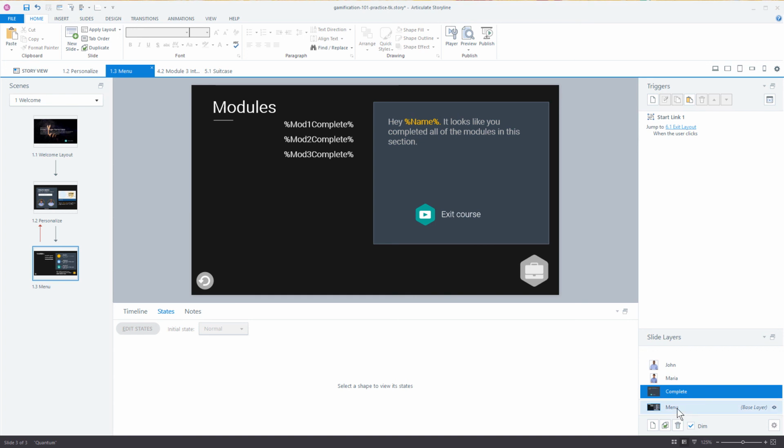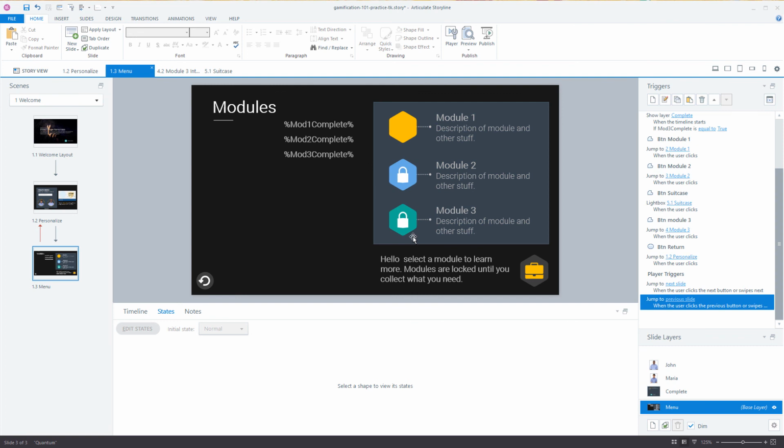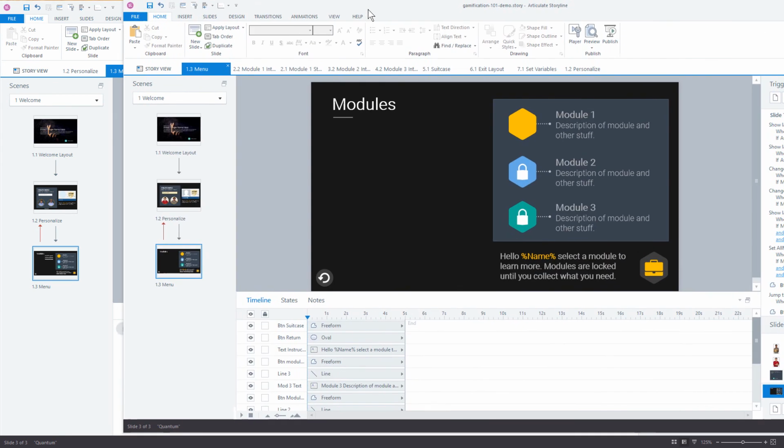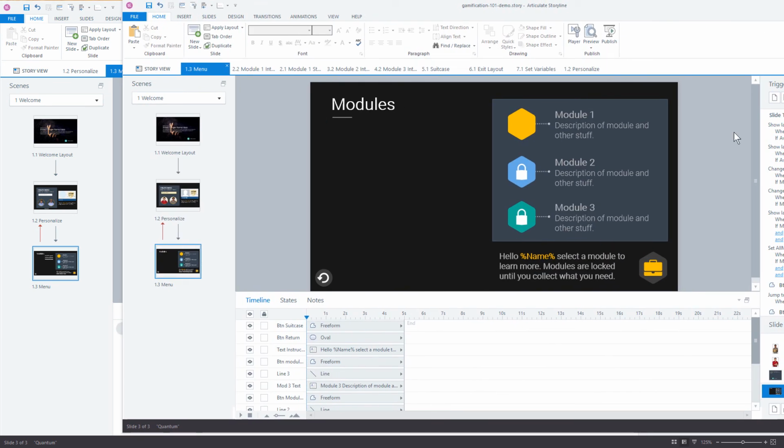I believe that is all we need on this particular slide. Let's just look at our source slide and see what we have here. So we've got our avatars, we've got our buttons set up here, and we've got our layer, and we're going to show that when all 3 are true and module is complete.